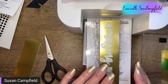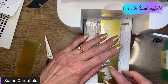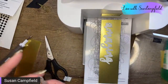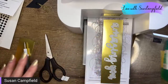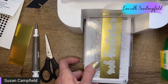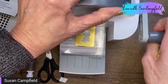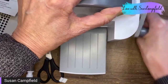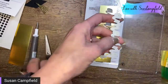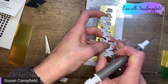I'm trimming the foil to size, putting the top plate on, and sending it through the machine. I'm poking out a little piece of gold stuck from last time so it doesn't affect the cut. These are from a die set called Amazing Thanks in the mini catalog. For those demonstrators watching — could you verify whether Amazing Thanks is carrying over to the new catalog? You guys are so helpful!